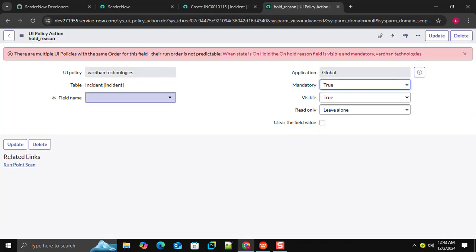There are multiple UI policies with the same order for this field. Their run order is not predictable.